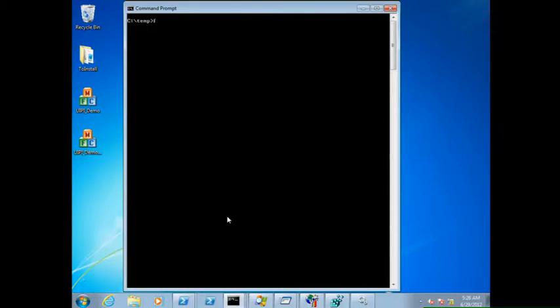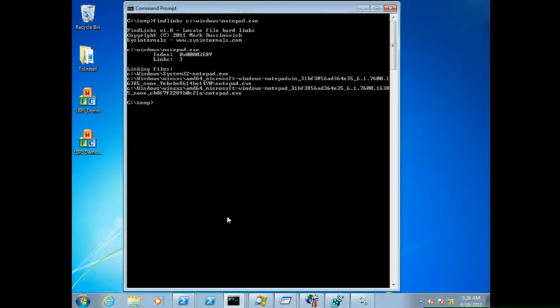Let me show you something else with findlinks real quick. Findlinks c:\windows\notepad. How many places have you seen notepad on your system? There's c:\windows\notepad, which is linked to system32 notepad. I think in previous versions of Windows, there were actually separate copies. Now it's one copy on the hard drive with multiple directory entries pointing to it. So there's system32, and there's a couple in the WinSxS folder, the side-by-side folder. If you go through the system32 folder and the Windows folder, you'll see lots of stuff hard linked to stuff in the WinSxS. So you don't want to go and delete that stuff.